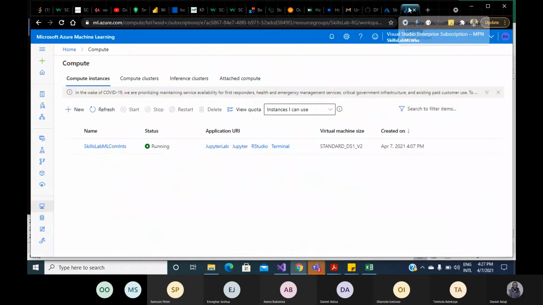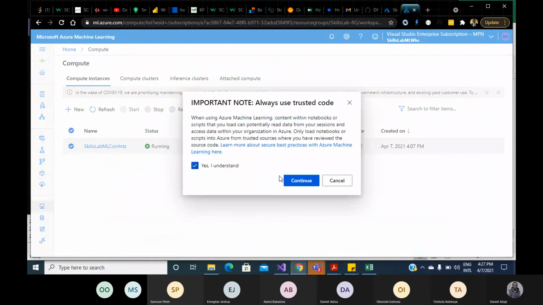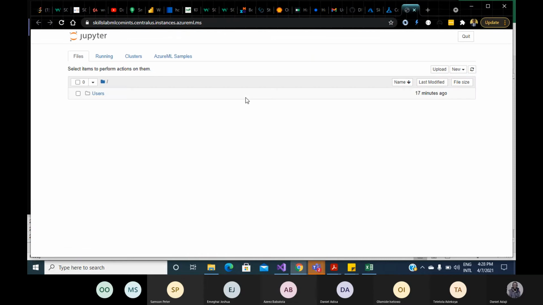All right, so what you need to do on this instance, you just come here, click on Jupyter. Then it will take you here. According to this, that means I have to use Azure's Jupyter Notebook. I can't use offline Jupyter Notebook.